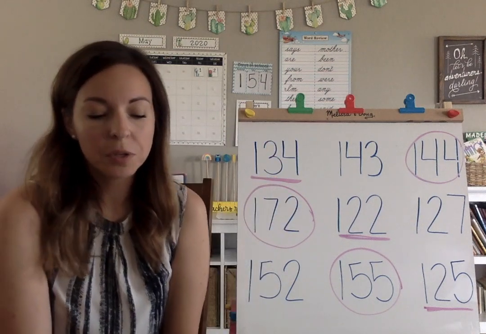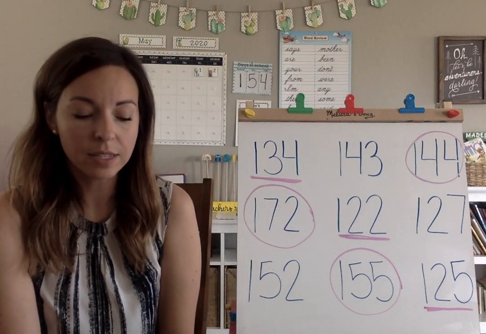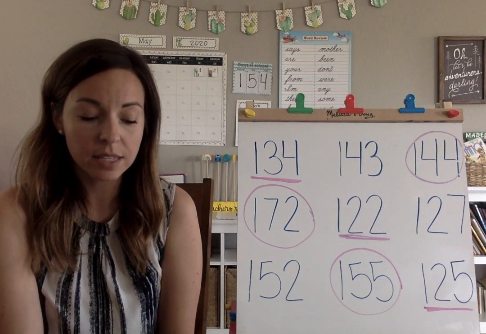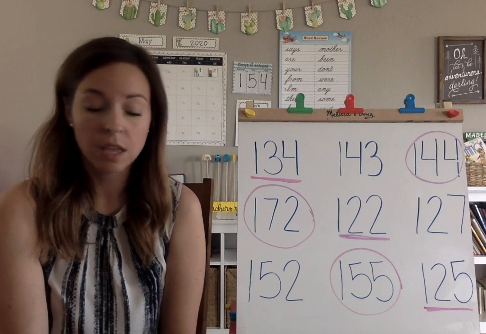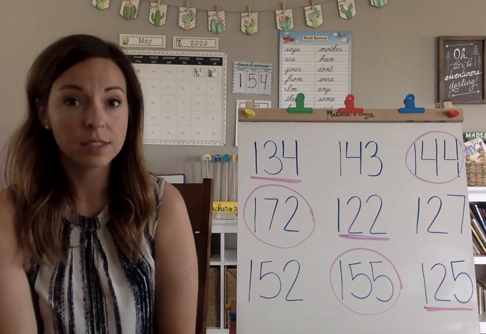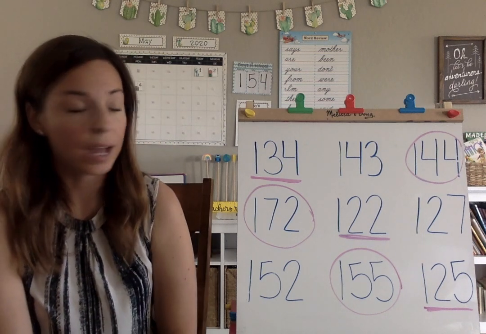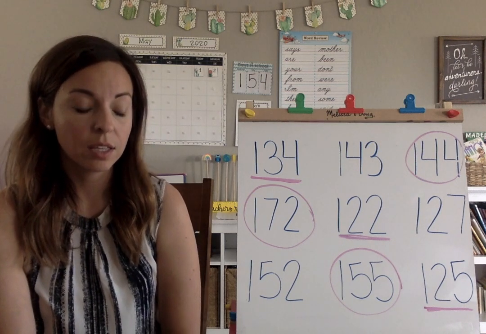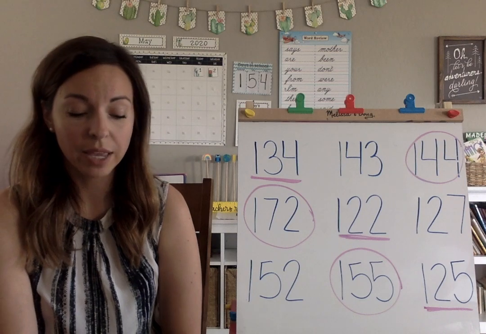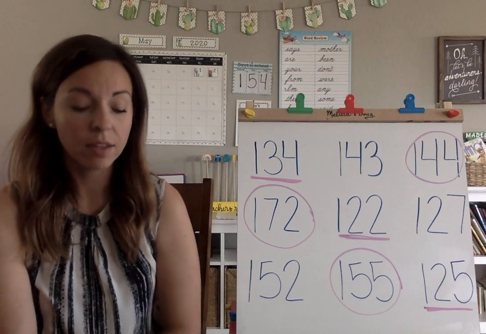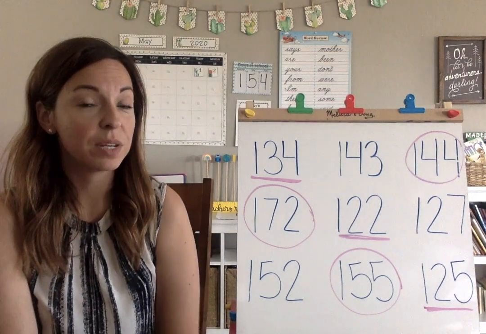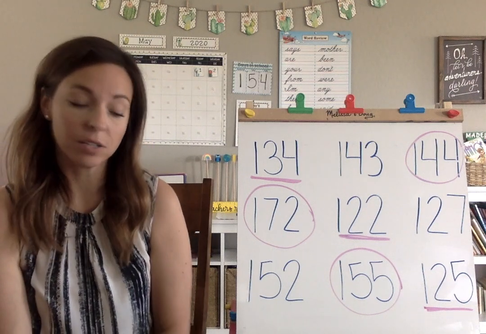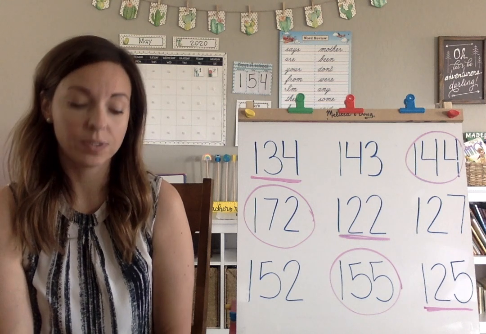For number 2, you're going to fill in the box with the correct answer. So the first one says there are blank tens in the number 206. Okay, so look at the number 206. Find the tens place. How many tens are in the number 206? Look at the next one. There are blank ones in 95? Look at the number 95. How many ones are in the number 95? You're going to write that answer in the box. You're going to do that for all of the ones that you see there.